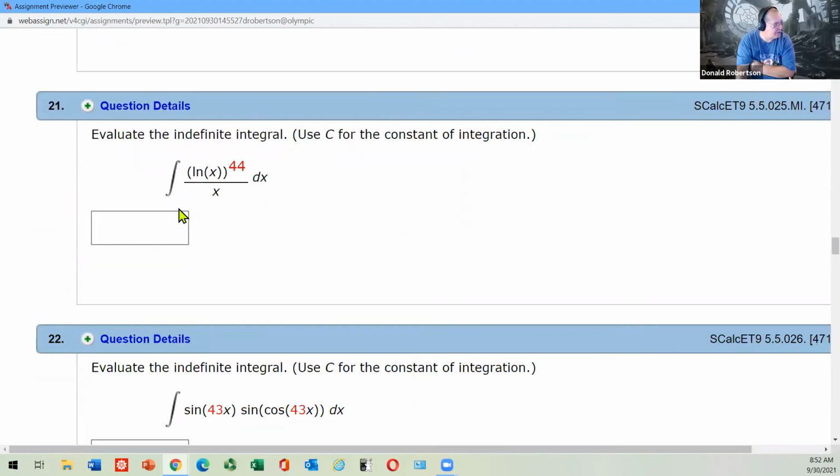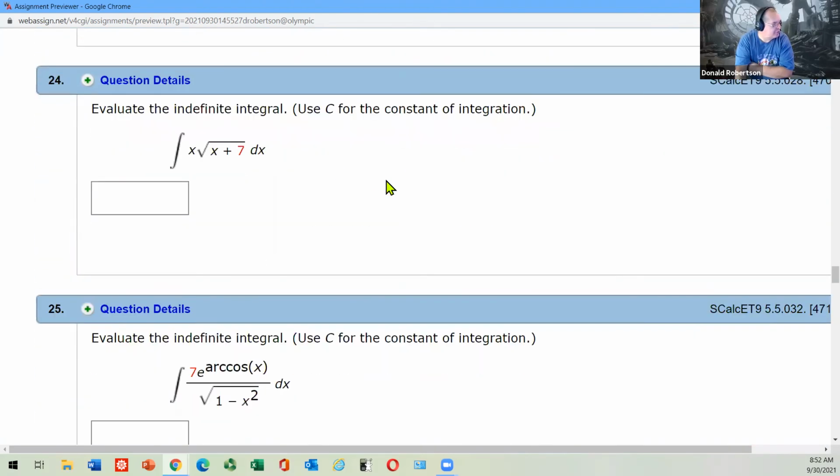Here is one, this question here, where you have to pick a less obvious U sub. Well, to me, it's not. To me, it is obvious, but maybe it isn't to you. What would the U sub be in 21? The natural log of x. Yeah. So that was obvious to you as well then, Ismail. Some people get a little bit confused because it's a fraction. But can you see in a fraction, making the U sub equals x doesn't help, right?